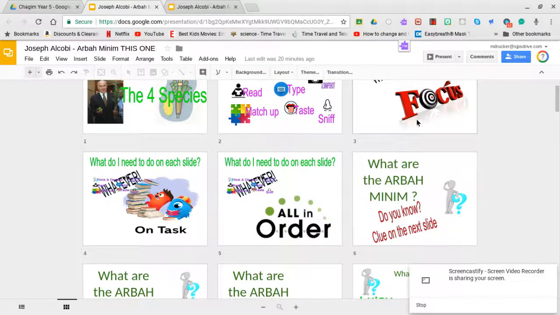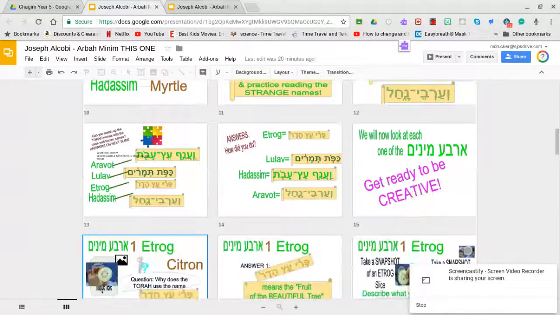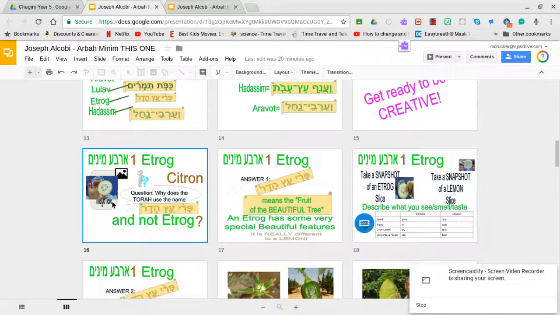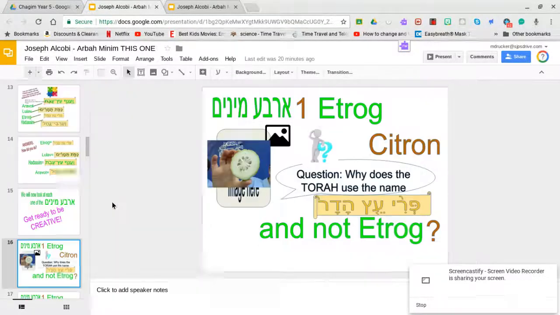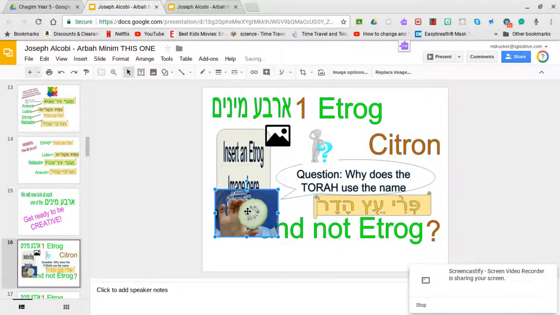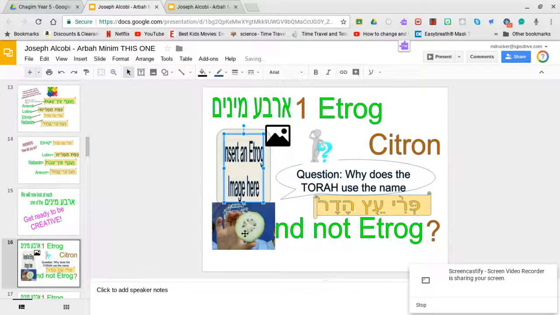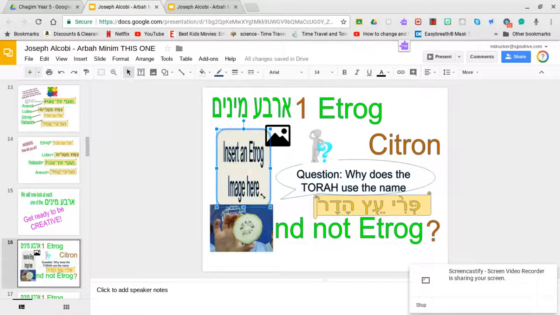How are we going to tidy it up? What we're looking for is slides like this. Okay, well, I double clicked on it, and he's put his picture of, what does it say? Etrog. Insert an etrog. Well, actually, that's not what we wanted. I wanted to do an etrog image. So you could actually go and do the right thing now and put an image of a whole etrog there. That would be nice. But what I really want to make sure you've done is that the instructions are clear and the pictures are clear.